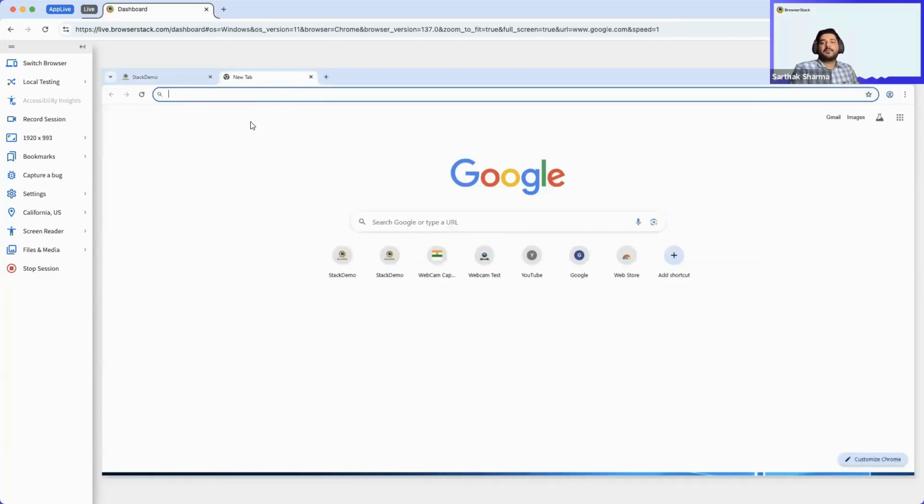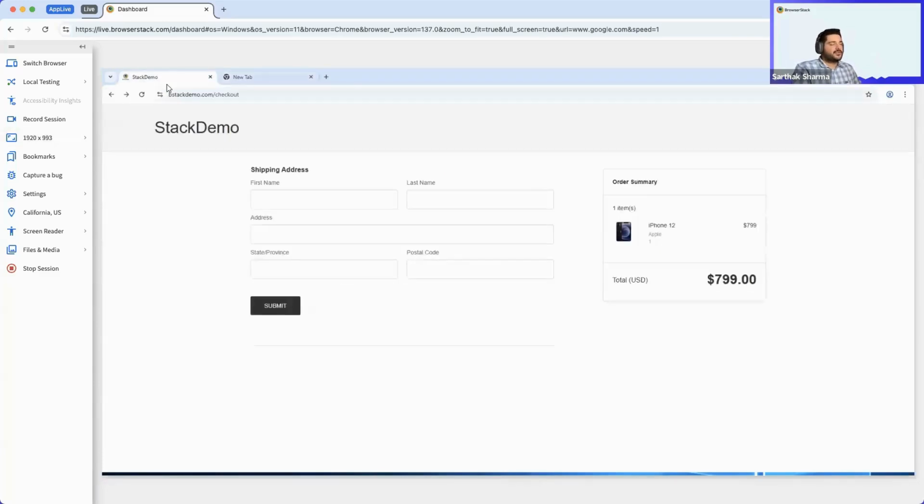So all the network traffic would be directed through it, creating essentially a tunnel between you and BrowserStack, and all the network that you'll see here would be tunneled through your own network, and it will allow you to access everything that is on your local side of things. The best use case that I can think of is a staging or testing website version, which is usually restricted to the company network only and nowhere else.